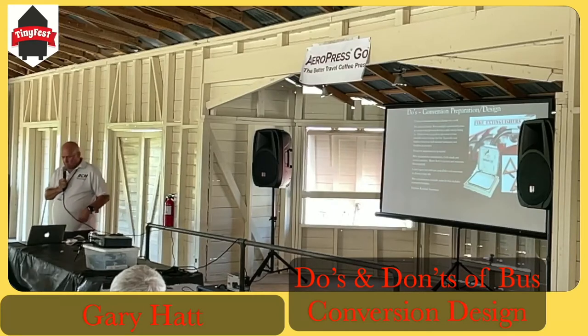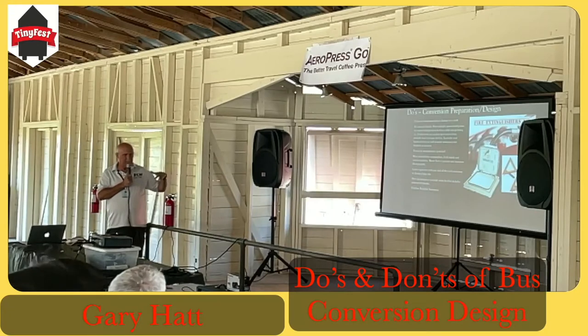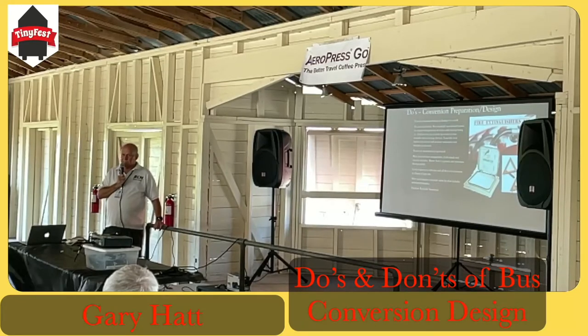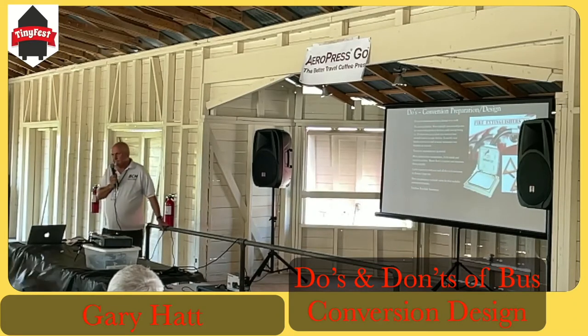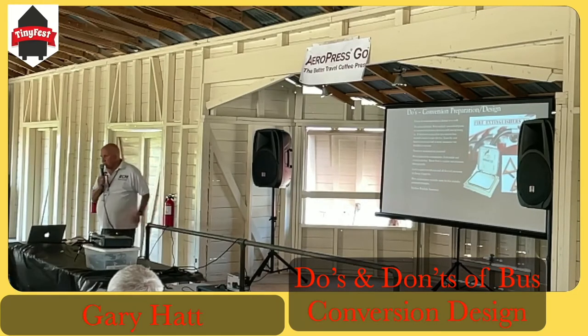And you probably want to purchase roadside assistance. I have Coach Net. It's like 100 bucks a year, 150, I don't know what it is, because I paid in advance for it. But if anything happens and you've got to be towed, it can cost you $5 a mile to tow your bus. If you have roadside assistance, they'll come out and tow it. If you run out of fuel, I've done that a couple times, they'll come out and bring you fuel. My fuel gauge doesn't work, so once in a while I run out. But that's my own stupidity. Anyway, they'll bring your fuel, they'll bring your tires, they'll change your tire, and they'll do all that. And it's pretty cheap insurance if you're going to live on the road full-time like I do.